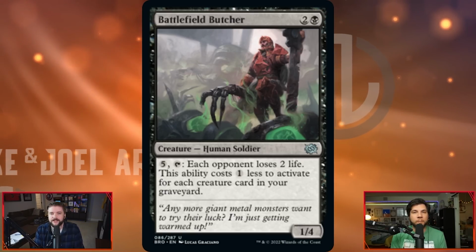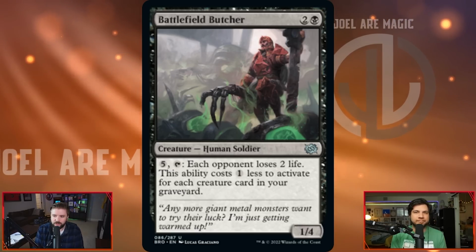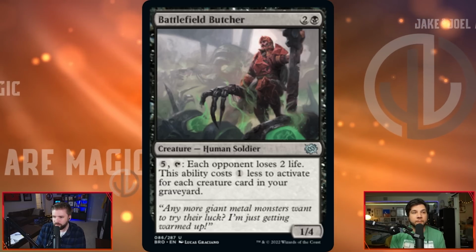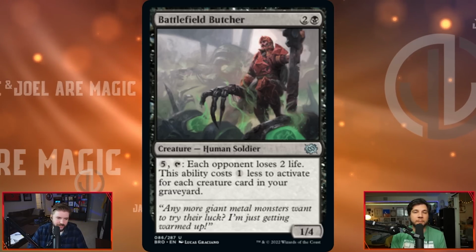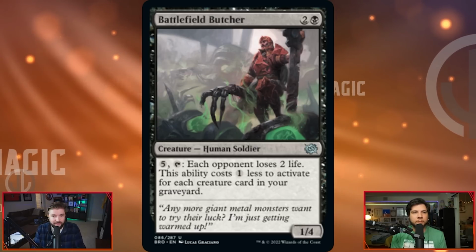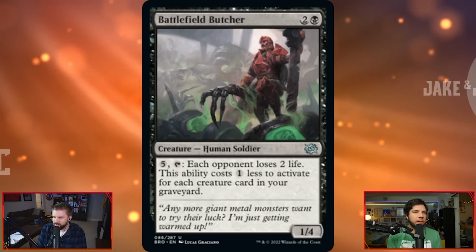So, we're going to play this in decks where our creature cards are all going to be in our graveyard. And Battlefield Butcher, EOT, it's my turn? Okay, EOT, tap Battlefield Butcher, you each lose 2. That thing is just going to ping us to death, guys. All right, my turn. Here we go. Untap. And that's how that interaction would go. I love this card. I love this card.